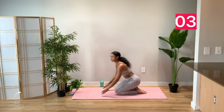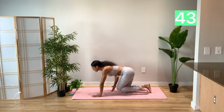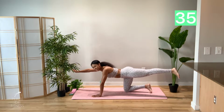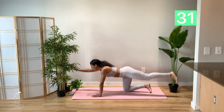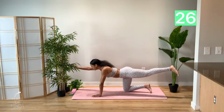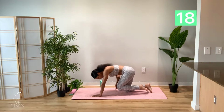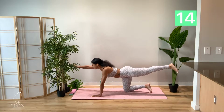All right, talking too much. Next move, bird dog, touch opposite knee to opposite arm, and then bring it out. We're gonna keep the same side the whole time, right here. So working on coordination. We got it. Touch, and then kick that leg and that arm straight out. A little bit of mind muscle control here too. Give me just a little bit of crunch under when you're bringing those limbs in. 15 seconds.